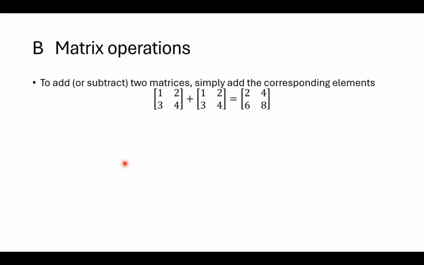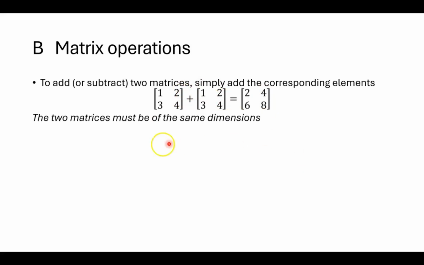So, after the definition, we are now going to talk about the operations of matrices. To add or subtract two matrices, we simply add or subtract the corresponding elements. So for example, if you want to add these two matrices together, you will get this resultant matrix. This number on the top left is simply this plus this, the top left number of each of the two matrices respectively. And similarly for this 4, it comes out of this 2 plus this 2.